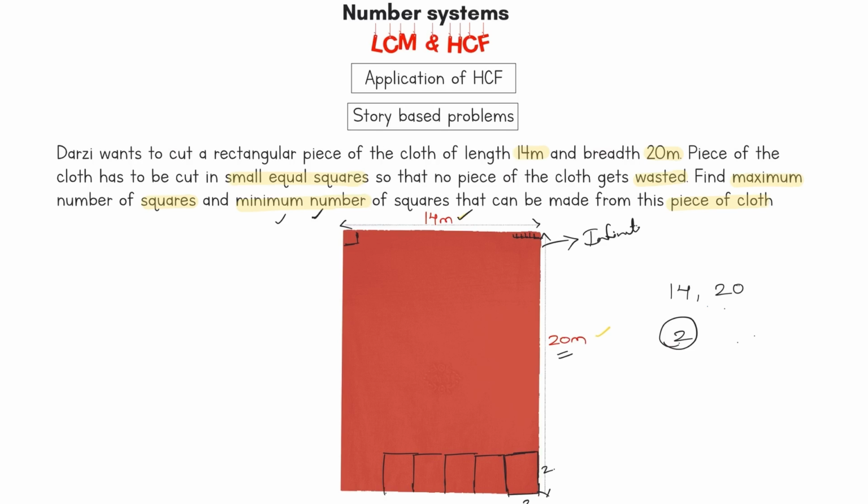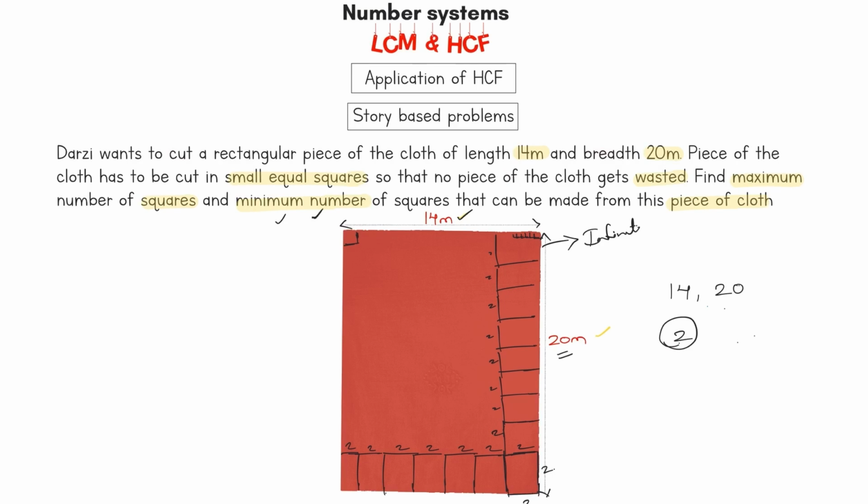Okay, so what do you think? How many can I take from this? 1, 2, 3, 4, 5, 6 and then 7 I can take from this, right? Because this is 14, so 2 like this. Okay, similarly, how much can I take from this? I can take from here 10. Just going like this, I can take out 10 from here, because this is 20. And that's how I'll keep on taking squares like this. I'll take the 2 from here and keep on taking like this.